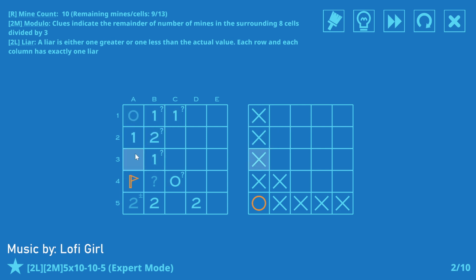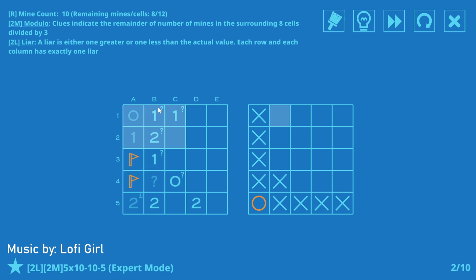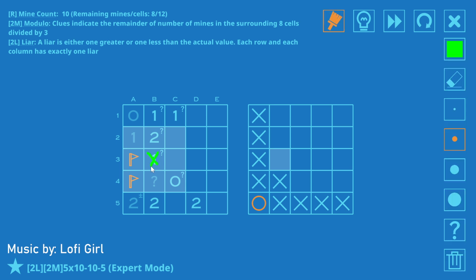This one is telling the truth, so there must be a mine. This one could be telling the truth if this was a mine, and that would cause this to be a liar. Okay. What about this one? This one could be either, based on whether this is a mine or not. If this one is telling a lie, then these are both true. Oh, but a mine here would fulfill everything. Yes.